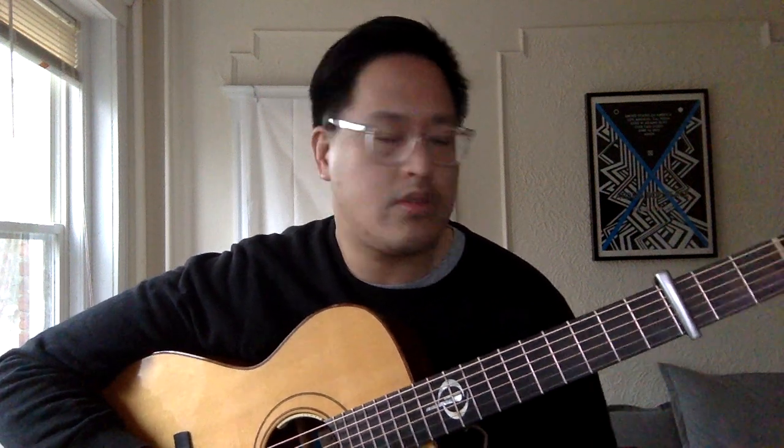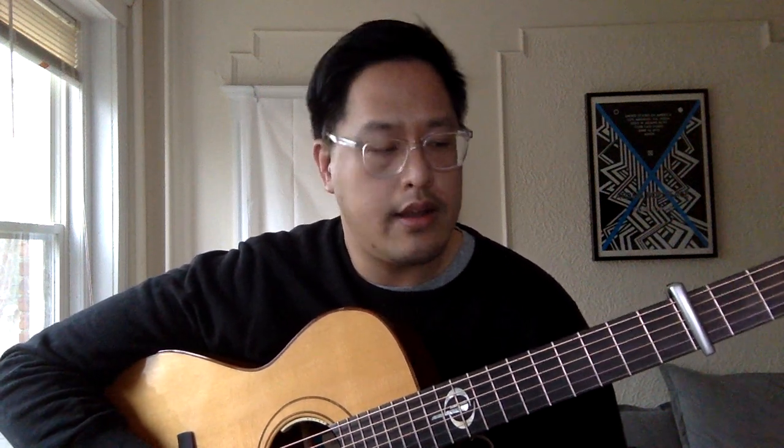Okay. So the 6th chord, it's useful not just in this case, but in many other songs, because you're going to see the same chords pop up again and again and again, regardless of where the capo is, regardless of what key you're in. And that's just what I'll use for this tutorial. Hopefully you can get used to it as the tutorial goes on.